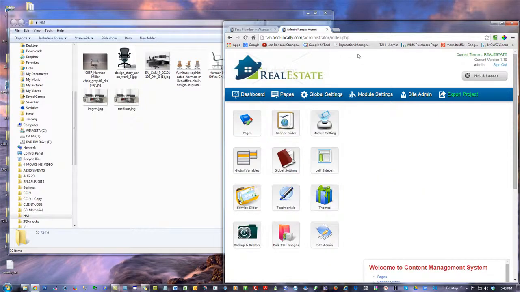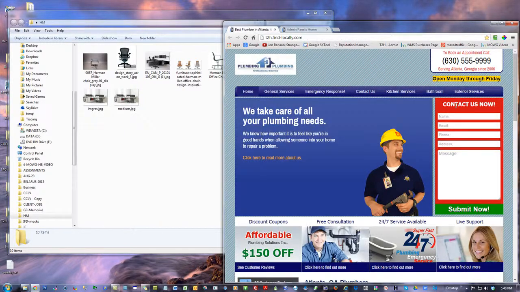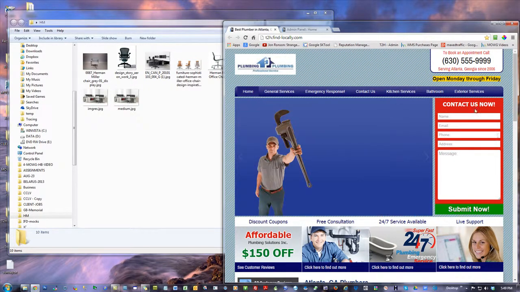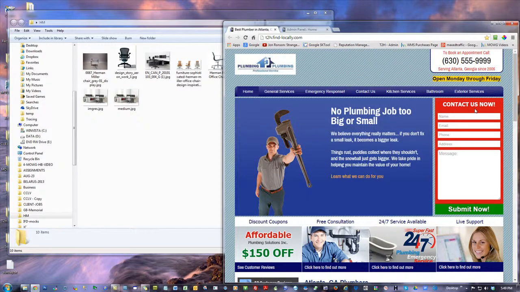One more thing to keep in mind is that on the plumber, you cannot change the color of the service slider background color. You can't change that. It stays red. And the button you can't change. But anyway, this you cannot change, the red service slider. Just so you know, that's because it was our earliest template and we didn't have that function in yet. That does exist on the other templates.